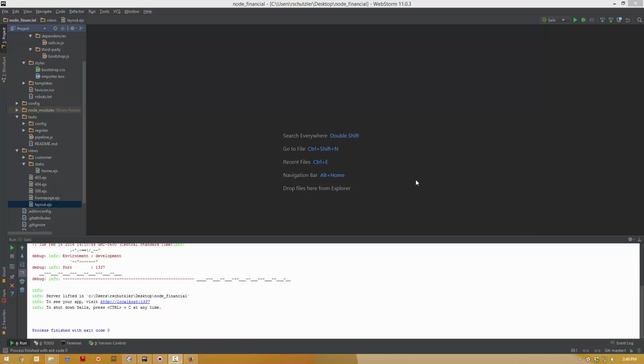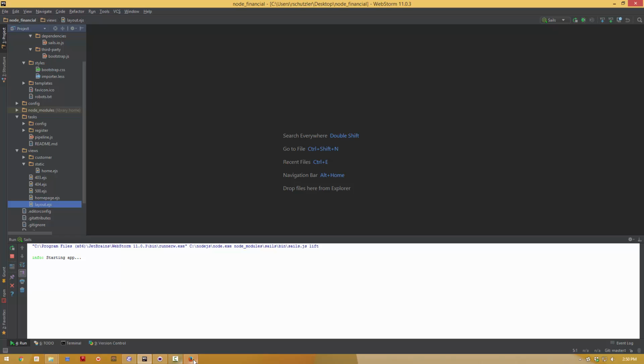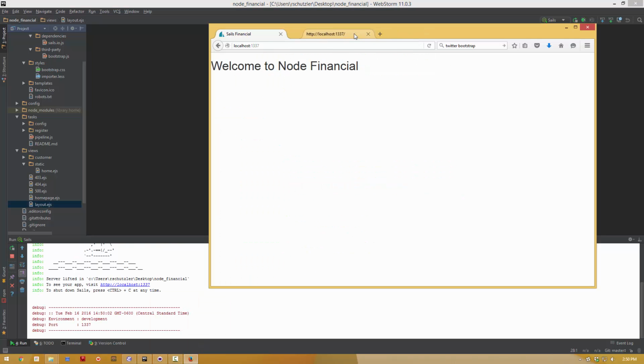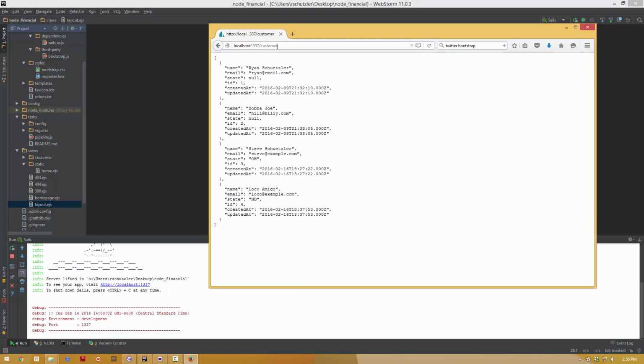So the next thing we want to do with our application is pretty up the view a little bit of our customer index page. So if you remember, let's start up Sales and close down these old windows and go to our customer index page right here. This is hideous. It's functional, I suppose. It shows all of the information from our database, name, email, and state for all of our customers. But this is not the kind of output that we want to be showing people using our application.